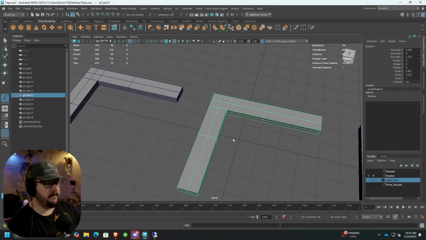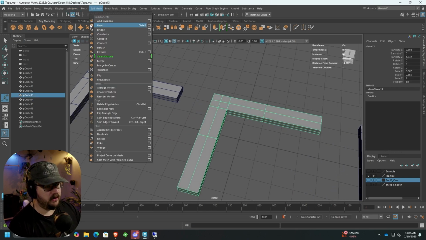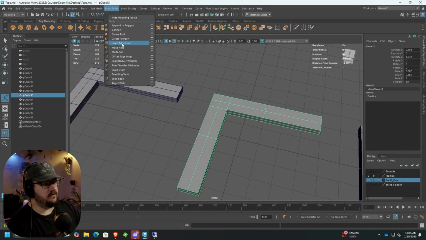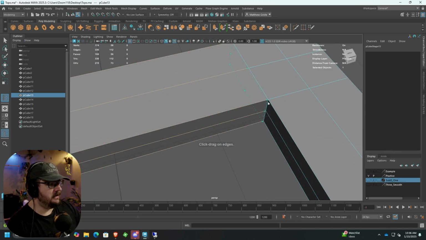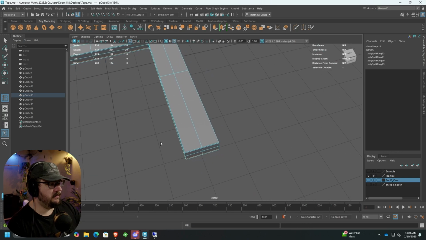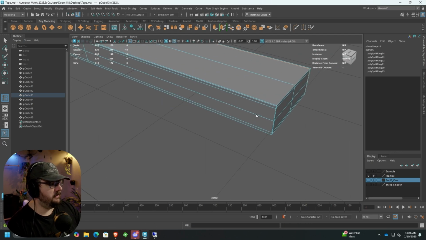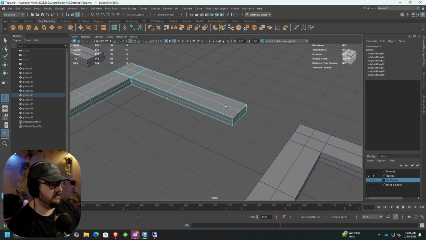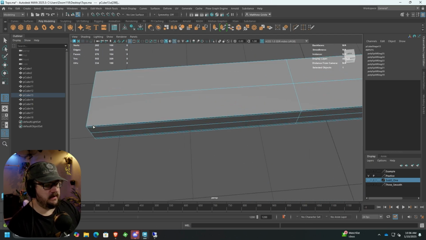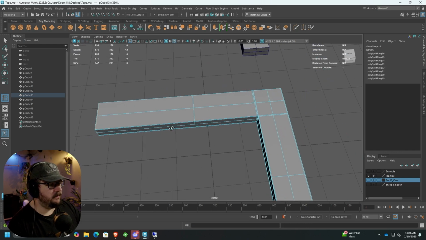So traditionally, the way that I was taught in college, which is not right, is you just kind of take your insert edge loop tool and you go boom, boom, and just kind of add your supports throughout. And you know, you can do this. You can also do this with the bevel tool if you want to. This is the way I was taught, and it's not right. You know, it's not the right way to do it at all.